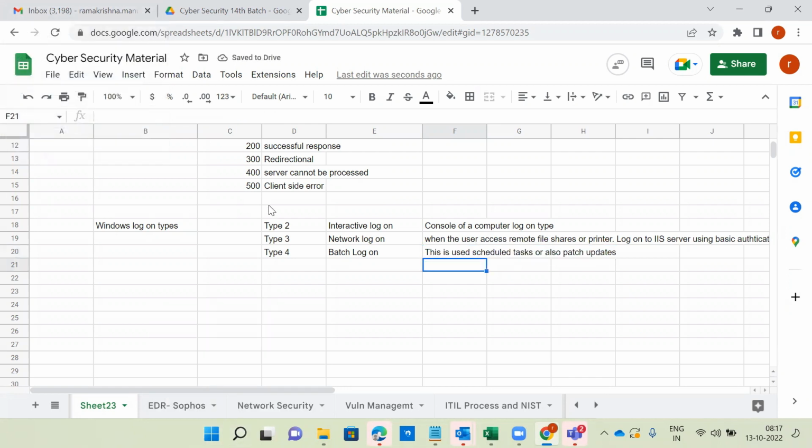Next one is service logon, type 5. When we will use this, as I said, even role-based access control, when we discussed it 2 or 3 days back, for the server side. There are different types of accounts we normally configure.